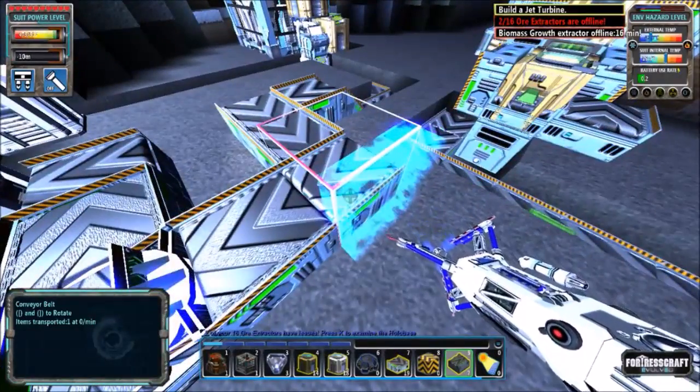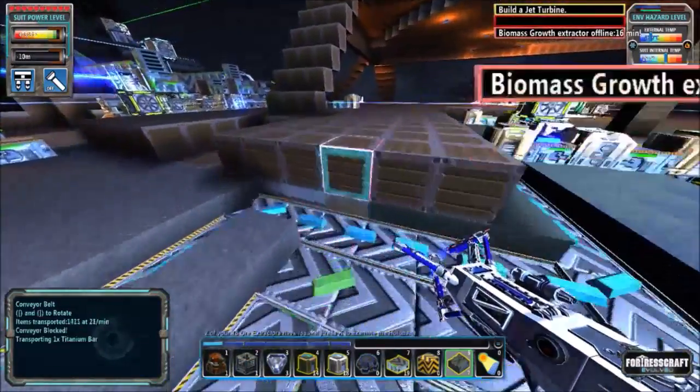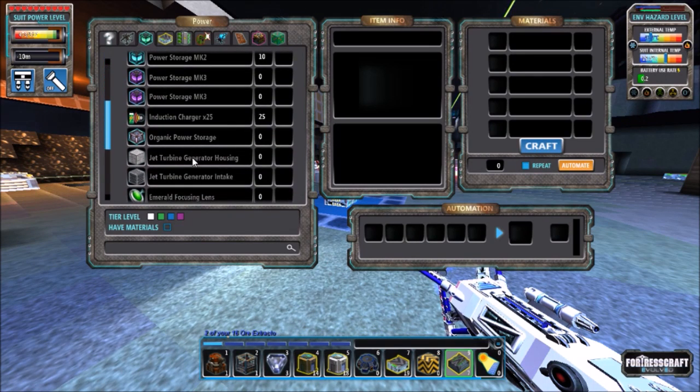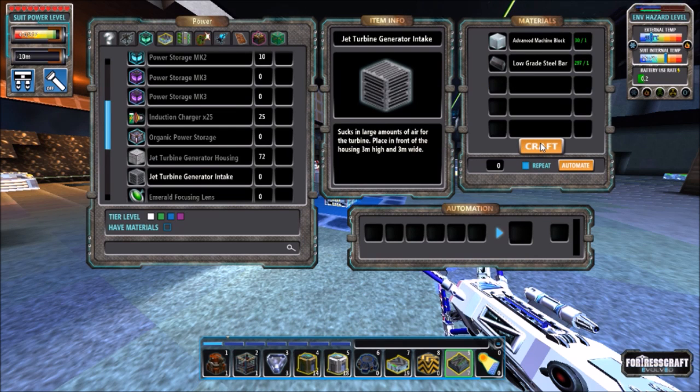Alright, so we just snagged, all of our 2 ore extractors are offline. I don't care. It'll be okay. Alright, so actually we don't need to go up there anymore, because we have this thing. So we have now enough materials for 2 jet turbines. These need to be built 3 high with a 4x3 base, which means we need to make 36, which is really 72 if we double it. So now we make 72 of them, and then for these intakes we need 3x3, so we need 9 for each, which means for 2 we need 18. Boom.